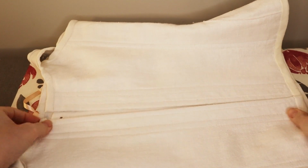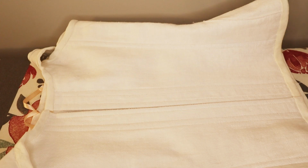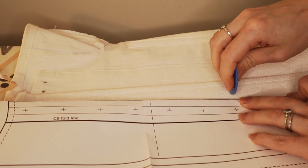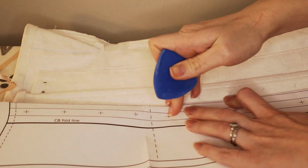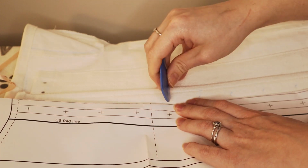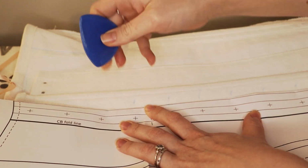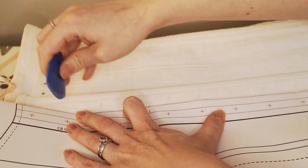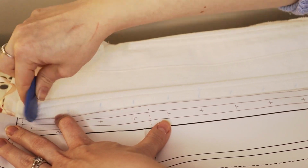Now we're going to the very last bit. It's getting those eyelet holes in. So I've decided to follow along with the original pattern and do 10 holes on either side, and I have them evenly spaced out, so this is not spiral lacing. As you can see, just doop doop doop, getting those blue spots on.